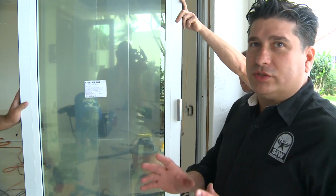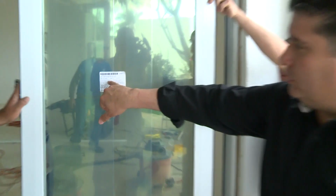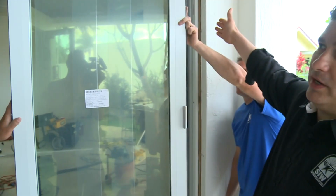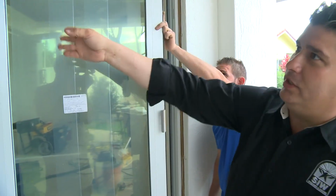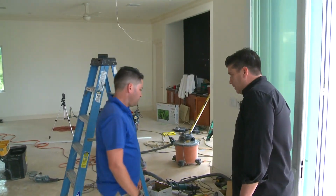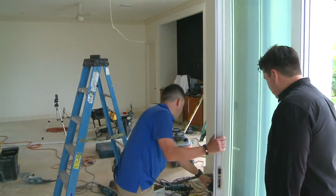So now the way we're going to install these, each panel has a number. So you have to look, it says panel door D. So that's A, this is D, because this is going to be the one from the right side. So we're going to do D, C, B, and we already installed A. So how does it look to you? Is it open and closed good? Want to try it out? Yeah, I want to try it.